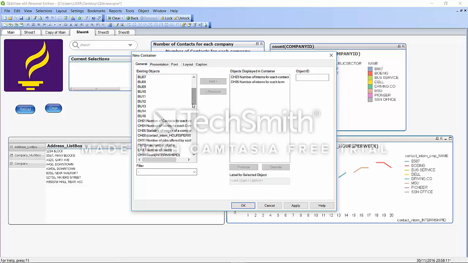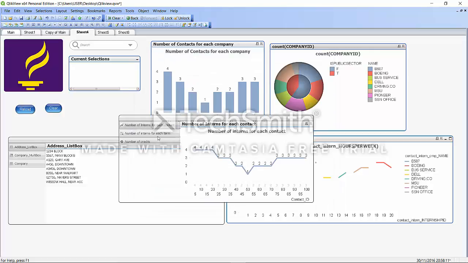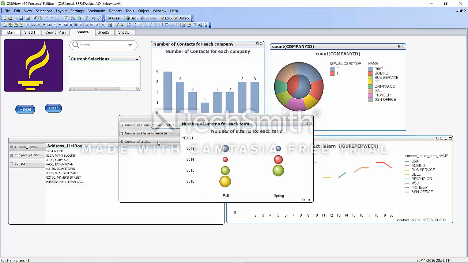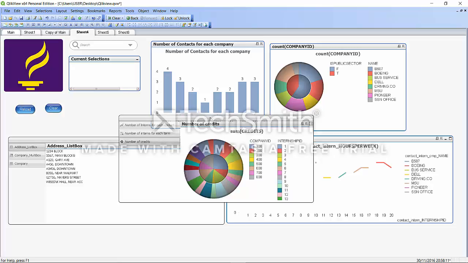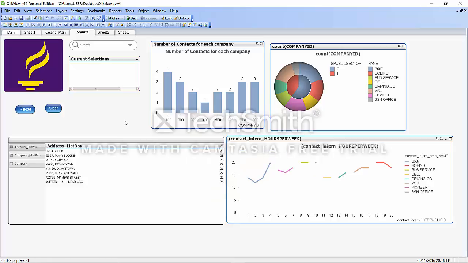Whatever you want, you can select and just play around with it. If you click apply, you will get a container with all these three: number of interns for each term, number of credits, so everything you got. This is one of the most interesting things you can do with QlikView.